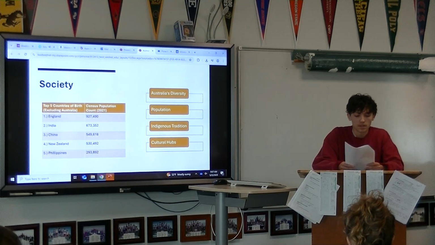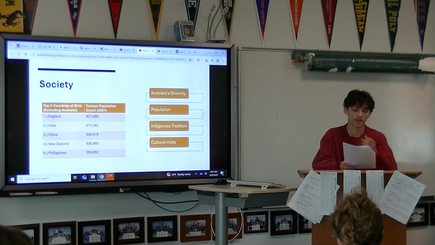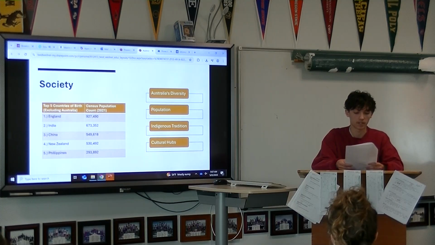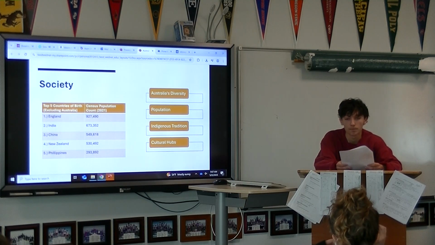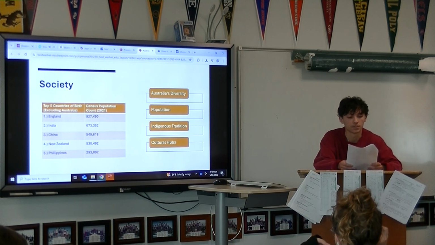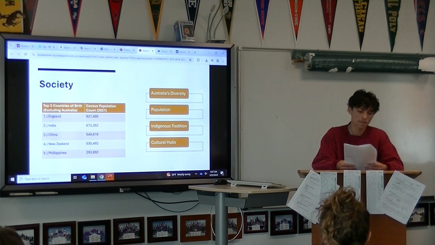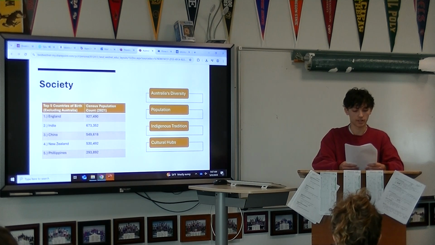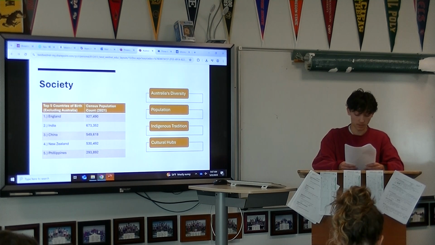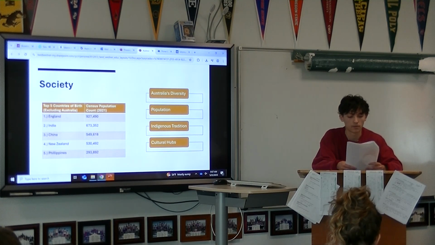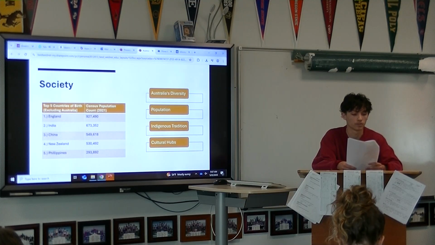Society. Australia is renowned for its multicultural society. As of 2025, approximately 31% of the population is born overseas, reflecting a diverse cultural tapestry. The nation emphasizes values such as freedom, respect, and equality. They also have a very fair-go and laid-back lifestyle, and Indigenous Australians, the original inhabitants, continue to play a vital role in the nation's identity. Efforts towards reconciliation and recognition of their rights remain ongoing.